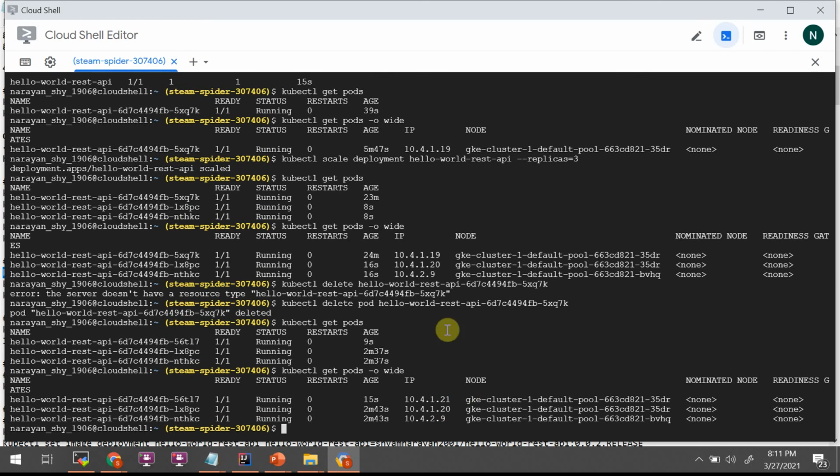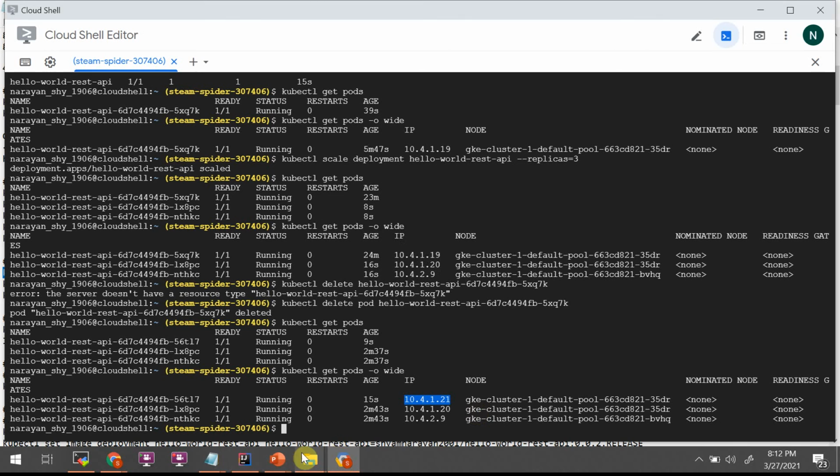If you look at the 20 and 9, they are still there. I think we deleted the first one. So 19 has become 21. This IP has changed now, right? So this is what the scenario is. The pods can die down, and when it comes back, it comes with a new IP.